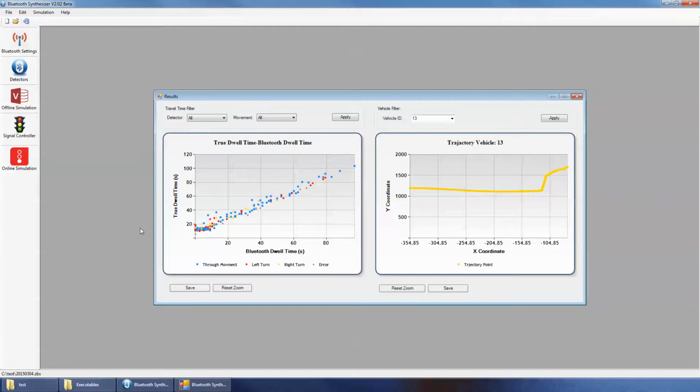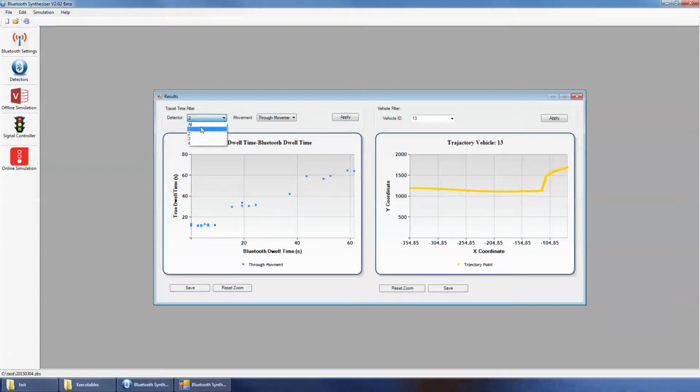If you don't need it, don't worry about this one. This is for some of the advanced analysis of the Bluetooth detection. I can filter it based on my detector, and I can filter it based on the movements, or I can just select all and all here.